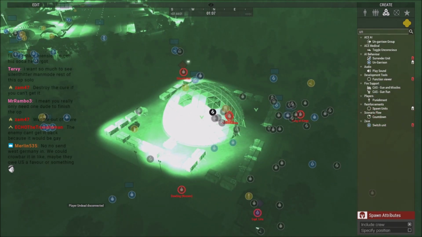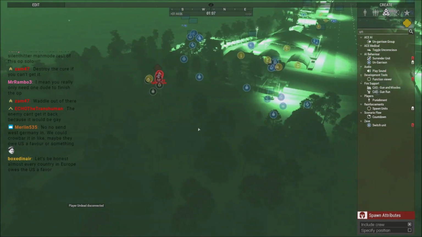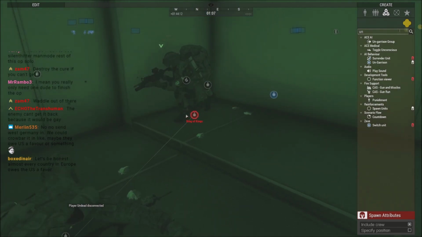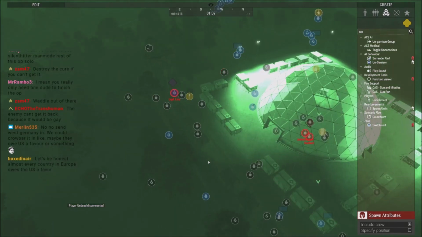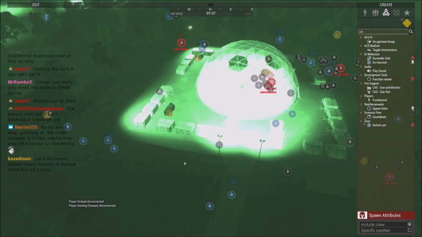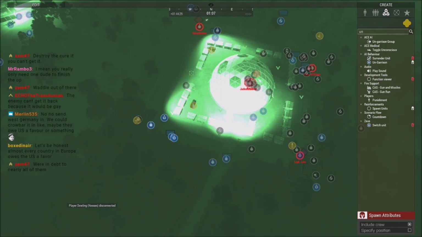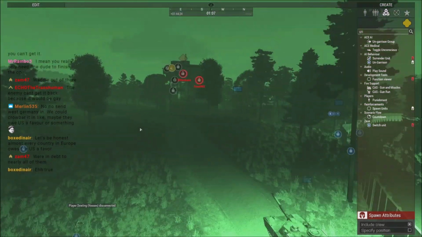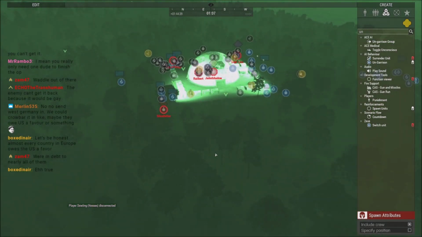We're down to 1, 2, 3, 4, 5 people alive now. Wait, no, 6. We're still at 6. I forgot, Kane of Kings is still alive. He's gotta be running out of bandages at this point. That's another KIA right there. Roger. Copy that. On the way. Oh yeah, this tank's aggroing on him up there, so they're not going to be able to leave that tower.